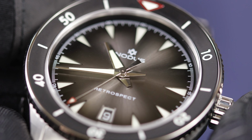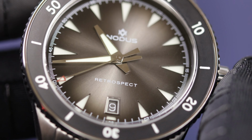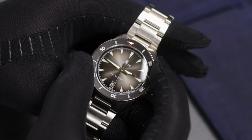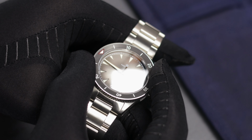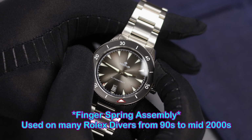The bezel itself is actually very nice. It's easy to grip at any angle. It ratchets smoothly. It has a really good feel. This is, I'm going to say it wrong right now because I actually don't have it written down, but I think it's a finger pressure system.